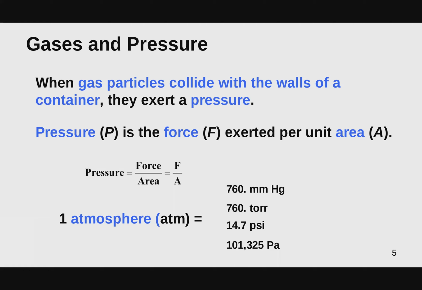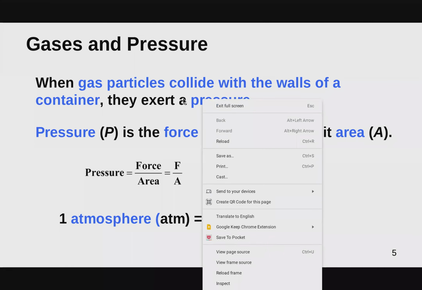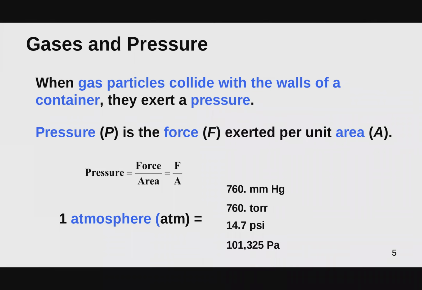And so you probably have an idea of what pressure is, but it simply refers to the amount of force that you apply per unit area. So the way you can think about this in your brain is if you take your index finger and apply it to your palm and you press down with an amount of force, say, 5 pounds of force on your palm.